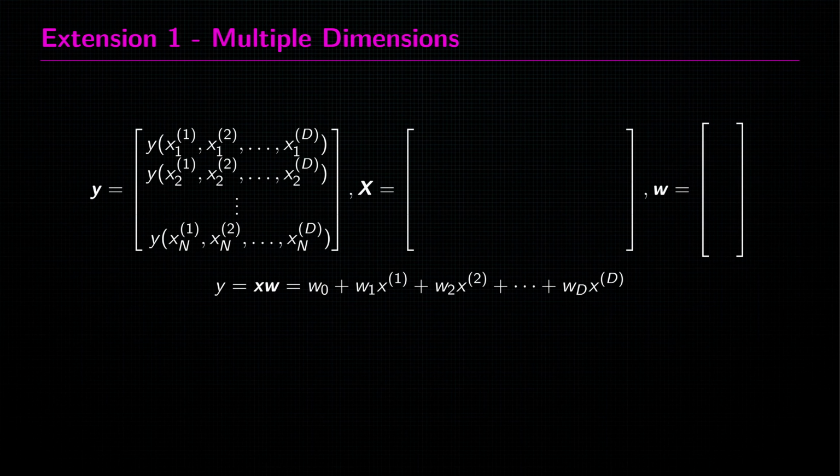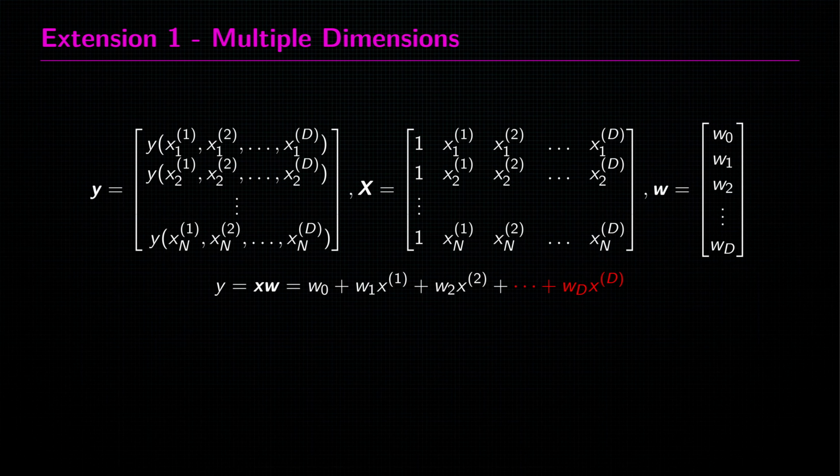Linear regression can easily be extended to account for data which is not one, but multidimensional. It is only necessary to adapt the design matrix and the parameter vector. The bias term for the offset and the corresponding column of ones in the design matrix remains the same. Then, for each dimension in x, an additional column and its respective weight is added into the design matrix and weight vector. This procedure can be repeated indefinitely for as many dimensions as you want. How to compute the pseudo-inverse remains the same, however.